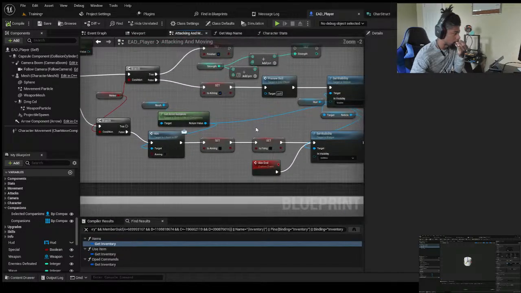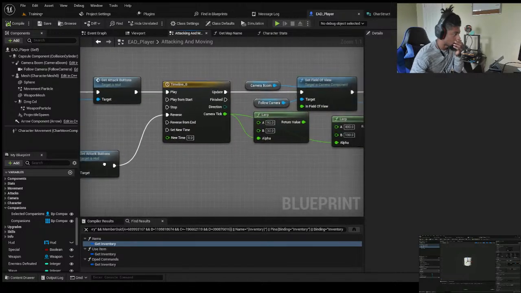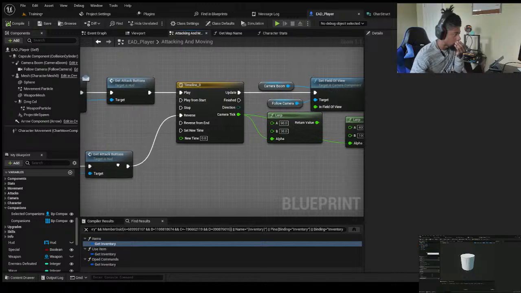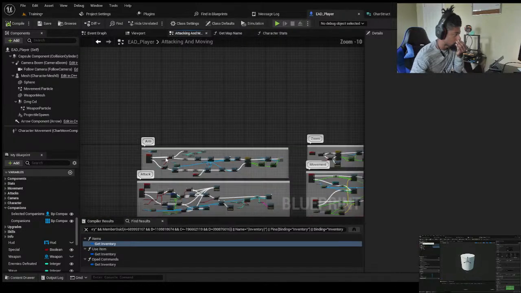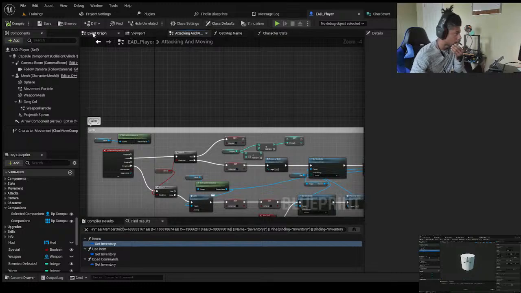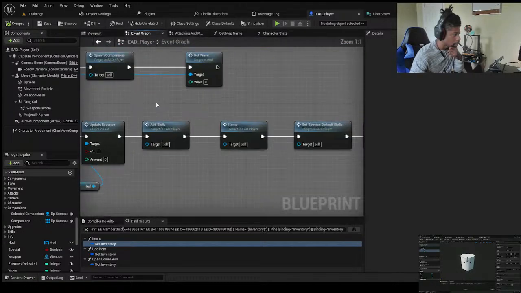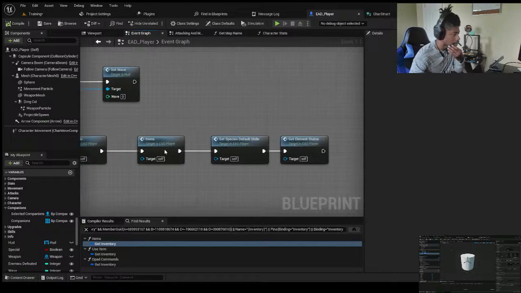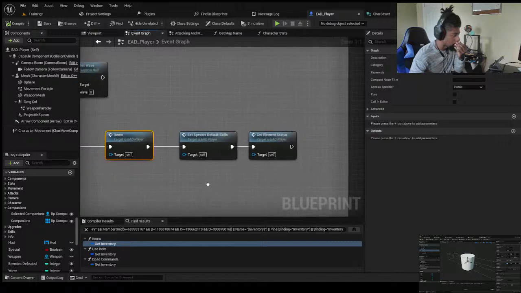First, I'm going to go to the event begin play. Why am I doing this here? Interesting. Oh, this is the aim. I am not in the right graph. That is why. Event begin play. We add skills here. We don't add skills here. We add items here. We don't have items here. It's usually the simple things that explain why they don't work.